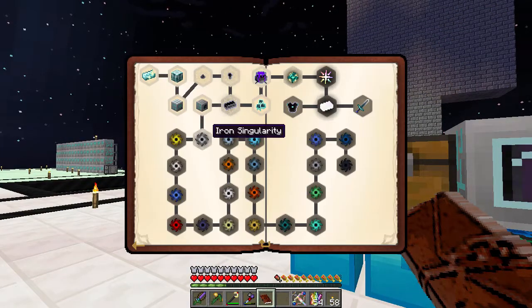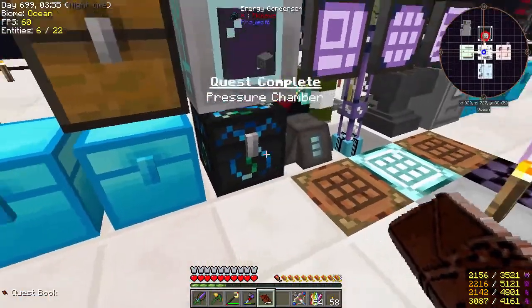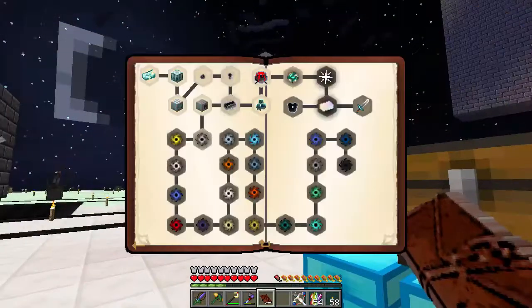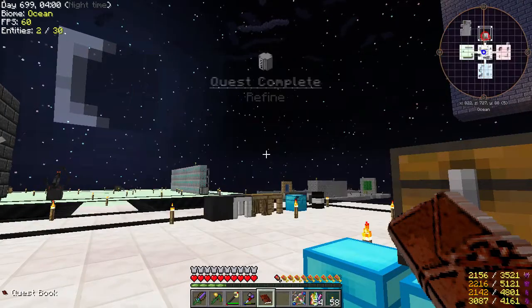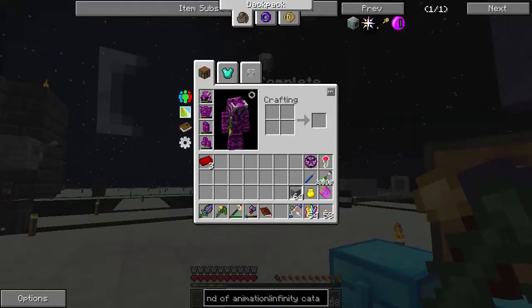So the singularities are something we're going to automate, and that's why we want so many of these guys. We're going to get a lot of these guys, the Mark IIs, the energy condensers, and that'll speed this up. For now, I will probably work on getting all these blocks of iron. 50,000 blocks of iron is what?